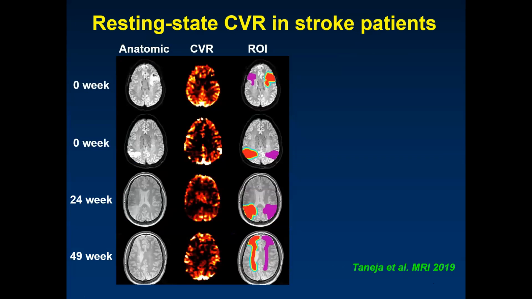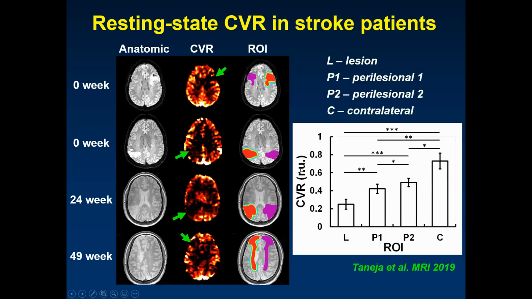Then we have also tried to filter this global time course signal to a narrow frequency range of 0.02 to 0.04 Hertz and calculate the CVR. Shown here are the resulting maps in a group of stroke patients. You can see that in the stroke lesion area, the CVR values seem to be lower. And then we did the quantitative analysis, and the quantitative results clearly show that the relative CVR in the stroke lesion region is significantly lower than the paralesional region, which is also lower than the control regions.